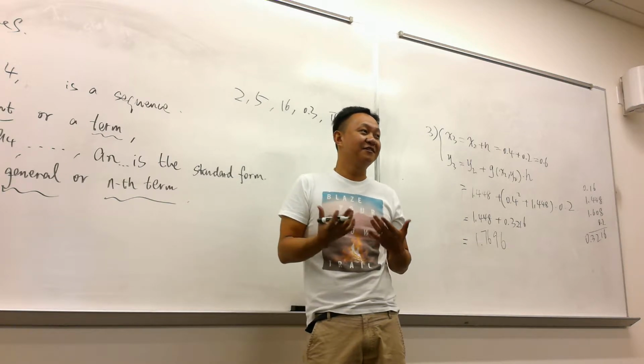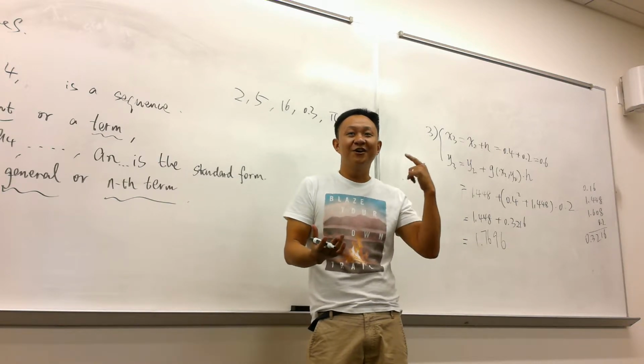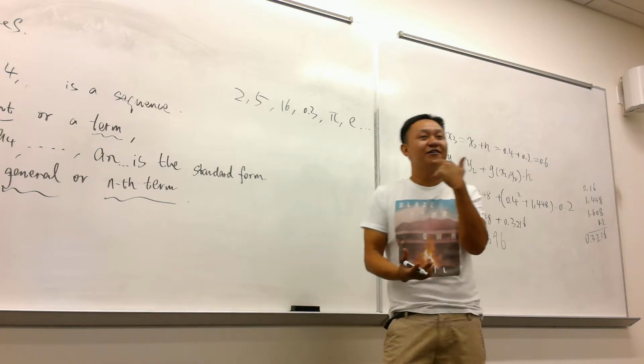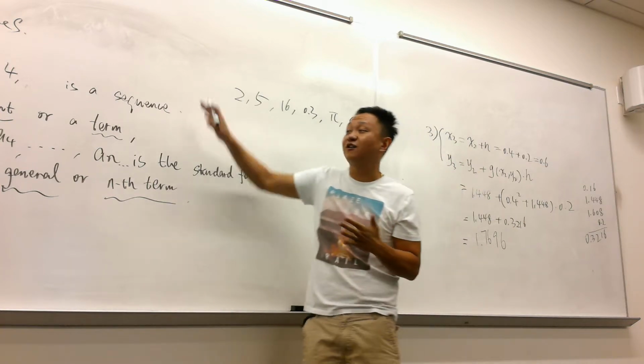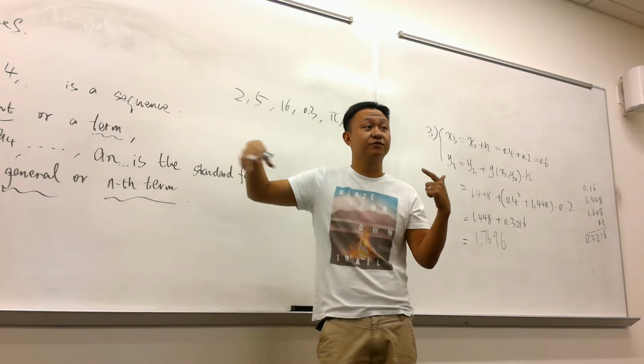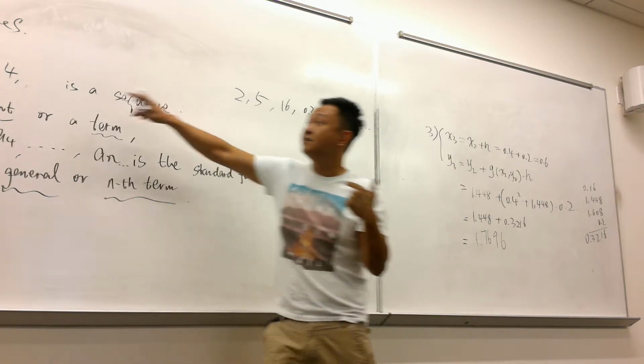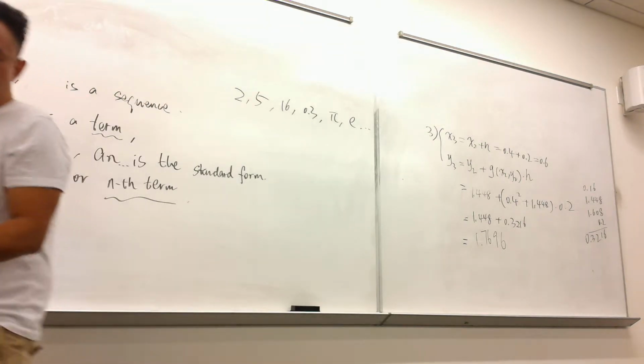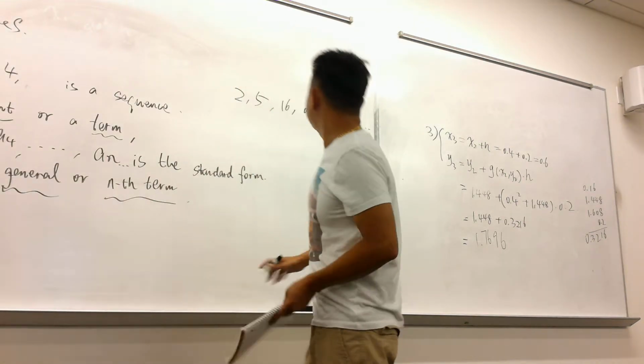My parents don't even have an idea. So not every sequence has a pattern. But what I'm saying is that these terminology are true for every sequence, not only for geometric sequences. Now I'm going to define what a geometric sequence is, okay? All right. So what is really a geometric sequence?